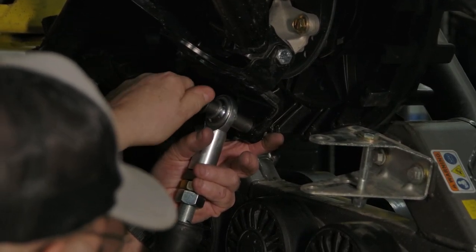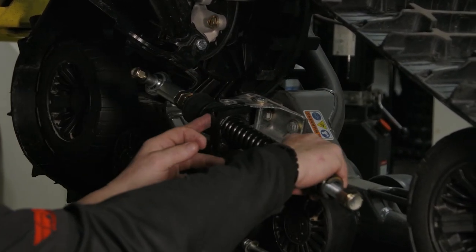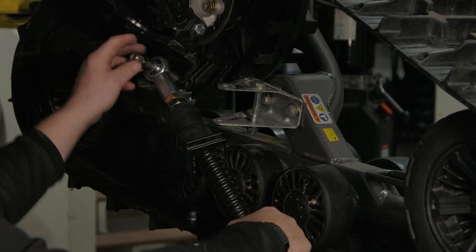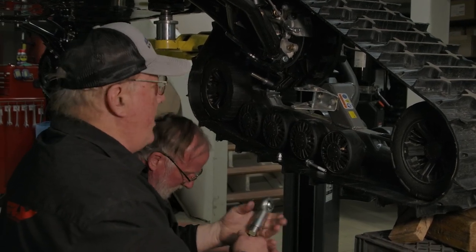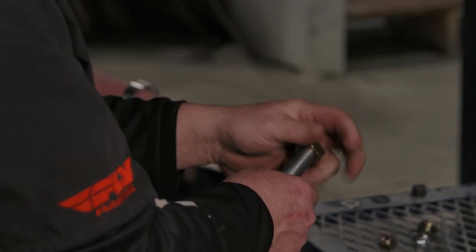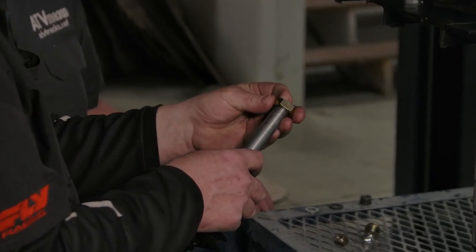Now, this here was pretty well leveled before, so if you notice when I put this up here, this rubber is supposed to basically just be touching that or have a little bit of pressure. As you can see, I'm off an inch. So what I had to do on this one here is I had to take these two nuts off. Normally it's tight on there — this is a little different on this Can-Am. On most of them this is not an issue, but this is how adjustable it is.